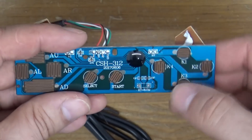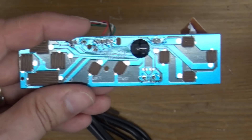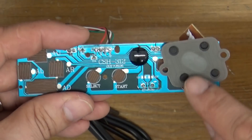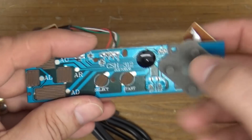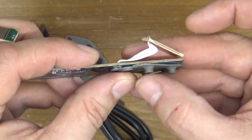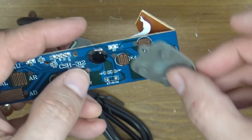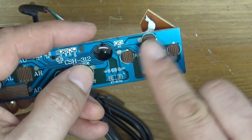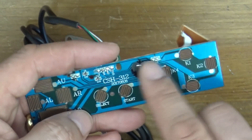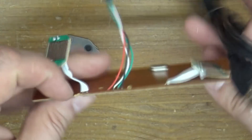What we've got is we've got little contact tracks here, which hopefully you can see. And then on the backside of these pads here, we've got little conductive rubber press buttons that when you press them down, they short those electrical connections together. And we have a little chip here which talks through USB.